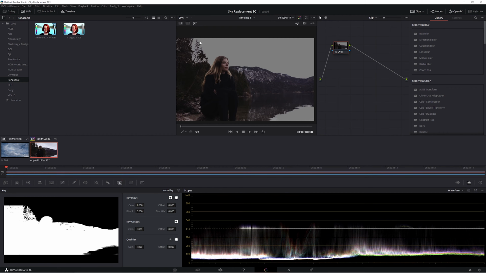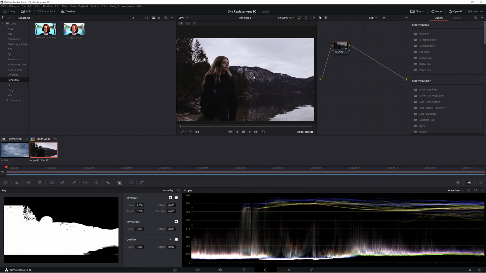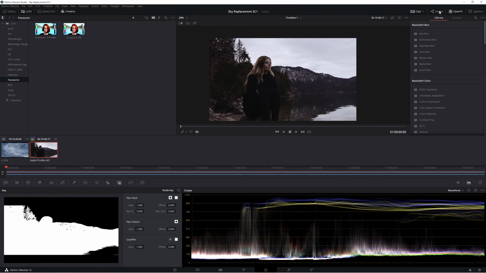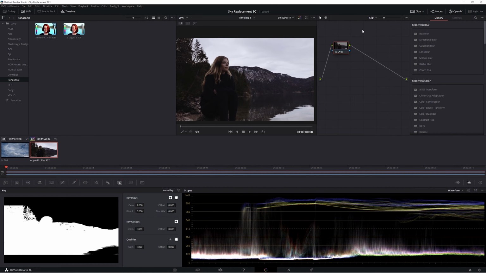So now at this point, as soon as you uncheck highlight, you're going to notice it's not showing the footage underneath, and that's because we need to do one thing in our nodes section here. Your nodes section is up at the top right here. Click on nodes to activate and deactivate it. Once you've got this up here, you can click anywhere outside of your node, right click, and add alpha output.